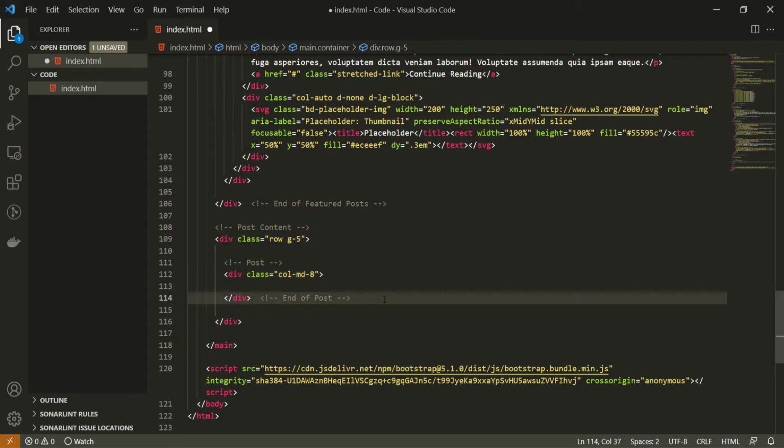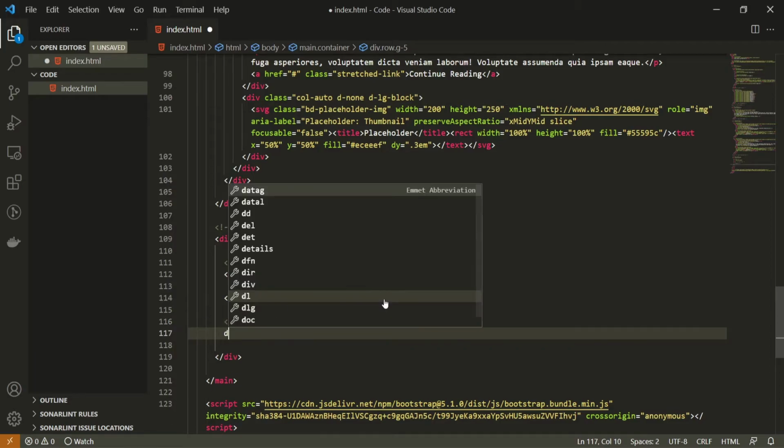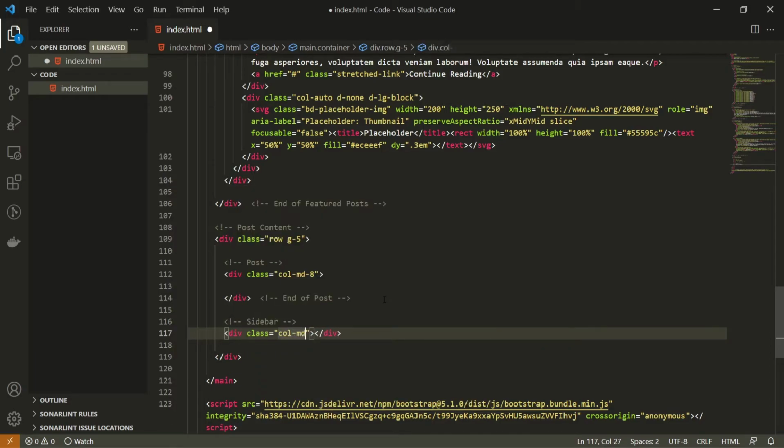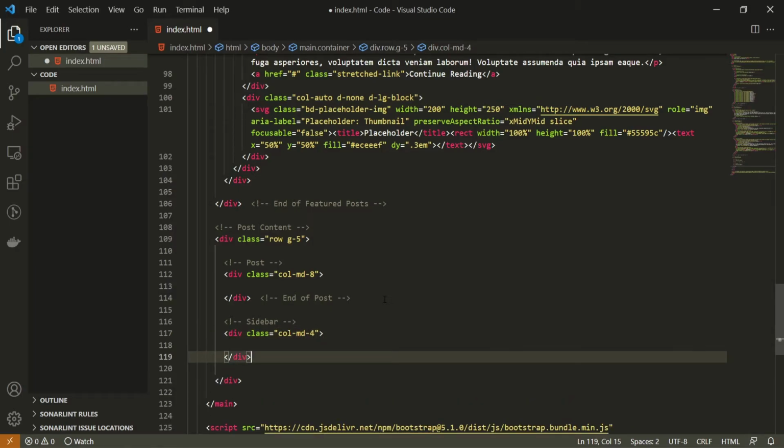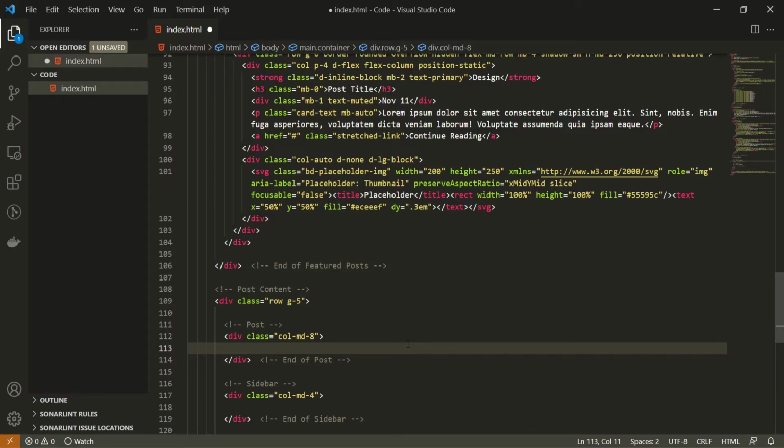After our post, we will also have our sidebar, so div for that with the class of col-md-4, and let's put end comment for sidebar, end of sidebar. Now go back to our post and let's create some content inside. First of all, I will use h3 for a title here, and title will hold the classes of padding at the bottom side of 4, margin bottom also will be 4, then we will use font style to be italic, and border at the bottom side of it. The title will say just blog post example.